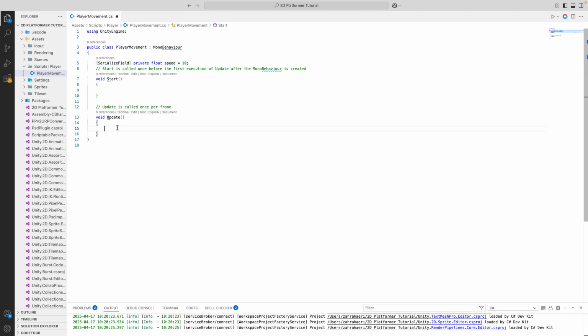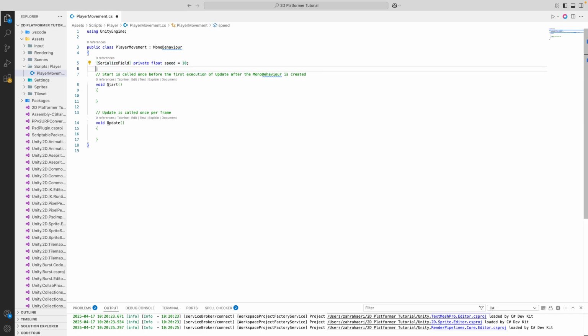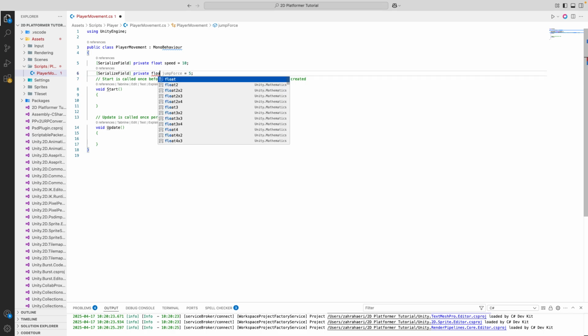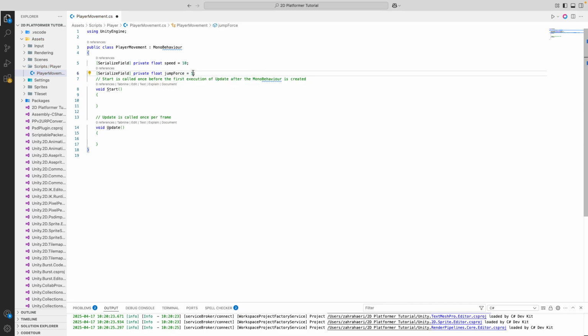Next, we're going to create some more SerializeField variables. As you can see, autocorrect has come up, and then private float, which means that it can have a floating point value, which means that it can have obviously a decimal value, but if you set it to int, then it will only be whole numbers. But personally, I think floats are better because the float gives you more leniency to change it. Anyways, what I found this good number was 20.